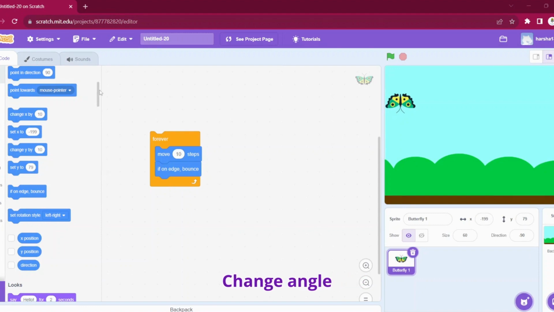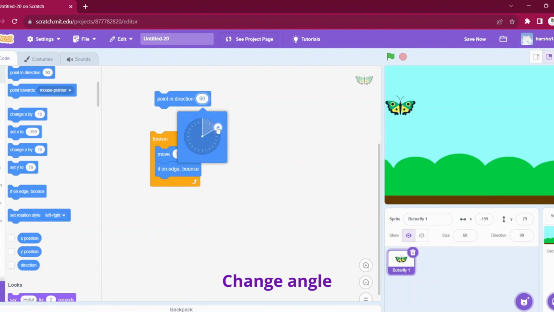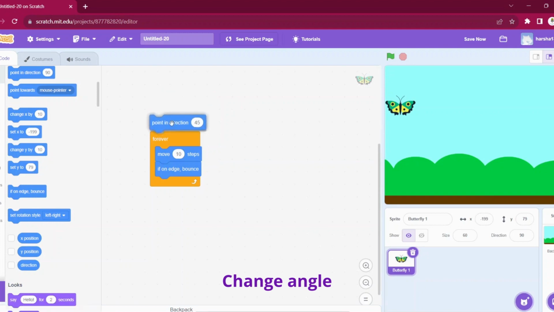So in the motion category, we can see there is point in direction and it is pointing to 90 degrees. So that is why it is moving right and left. So let us try to change this angle to maybe 45. Let's try.